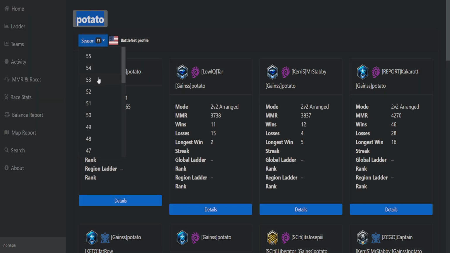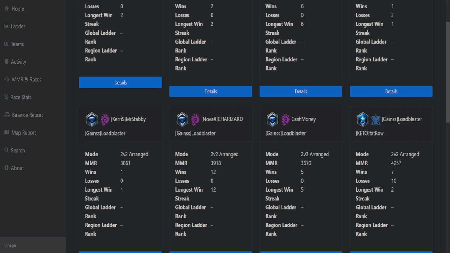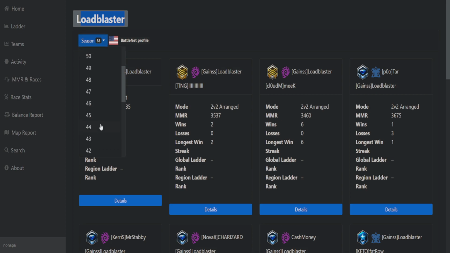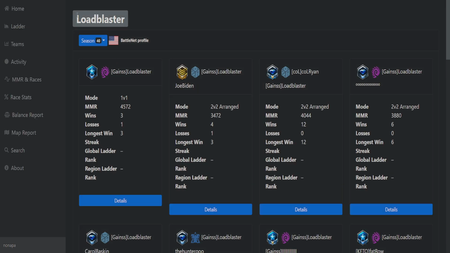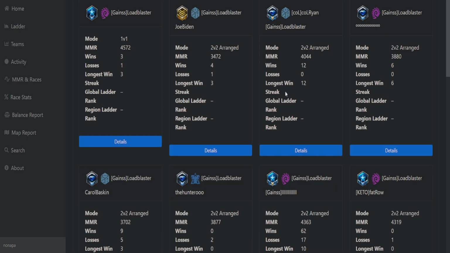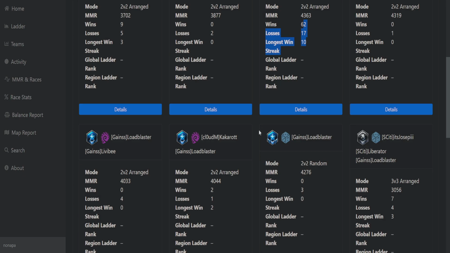Season 37, he used the name Potato. Season 38, he used the name Load Blaster again. Let's see, season 39, Potato again. Season 40, Load Blaster. Yeah, so. Yeah. Well, that's cool. Good to know Lodi is still map hacking on the ladder.